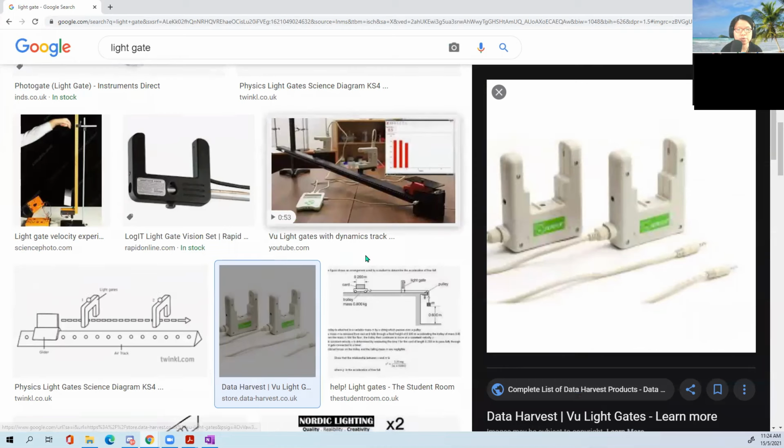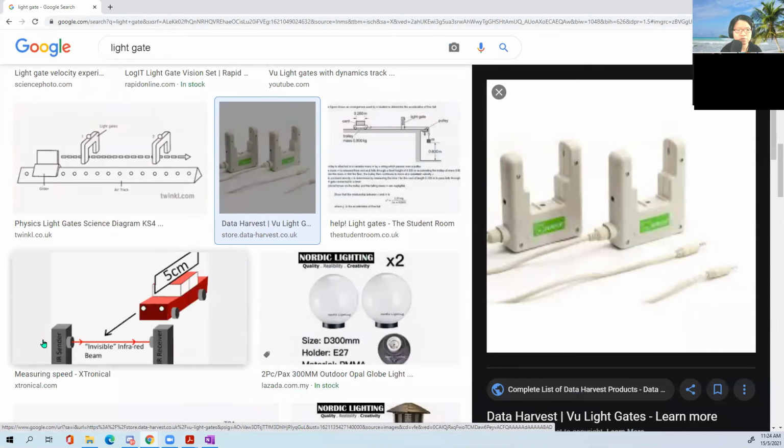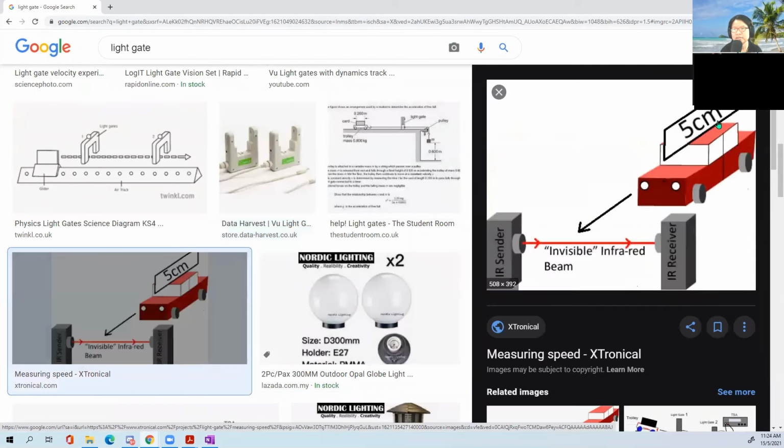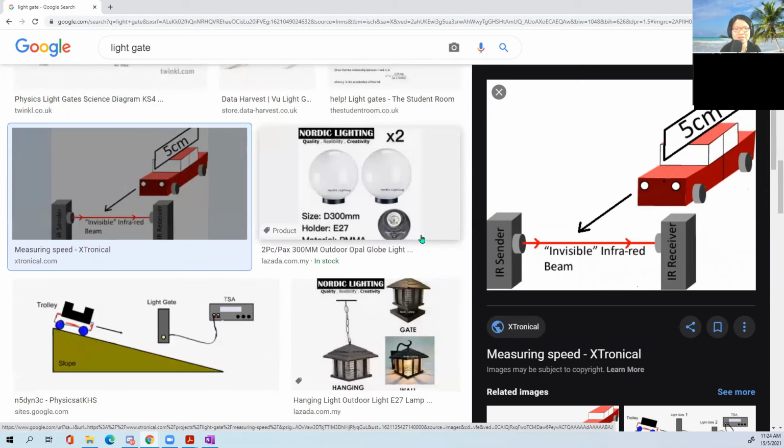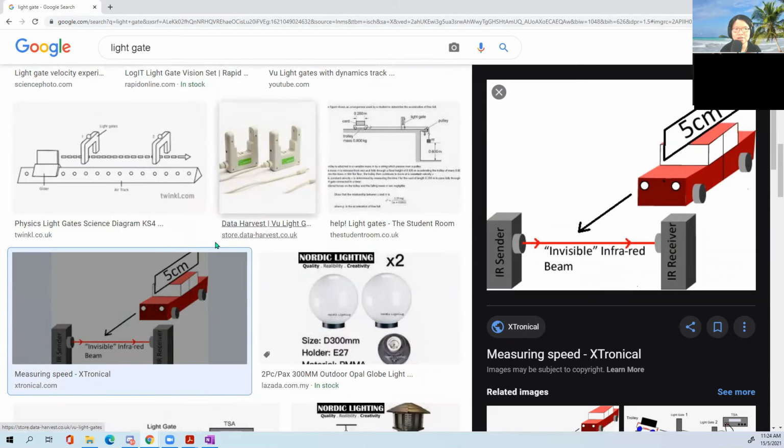So what we do is when we want to find the velocity of something, let's say this is your trolley, we will stick a card on the trolley. And then we allow the trolley to pass through the light gate. The trolley will start timing here, will stop timing here. If you start timing here and you stop timing here, they will find the average velocity. The device itself, the computer itself, will be able to find that velocity. Okay, so generally that's how it works.